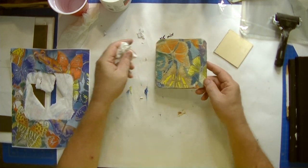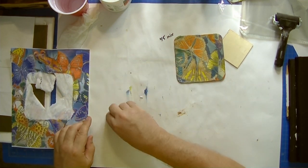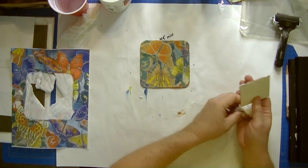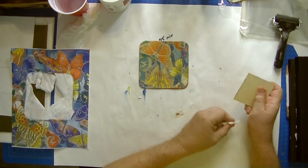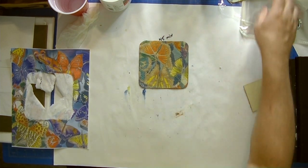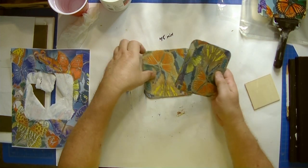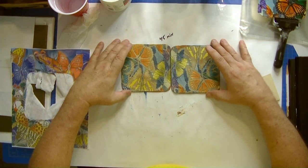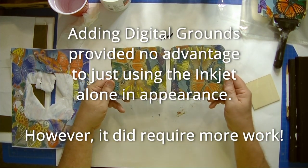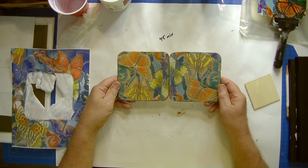All right, well, there you go. I got all the paper off. Just a little bit of effort, not much. But that was from using the digital grounds on the quick transfer paper. Did it provide any advantage? Well, let's compare it with the quick transfer paper without the DG. And I'm going to say no. It didn't provide any advantage whatsoever. It looks identical to me in depth of color.